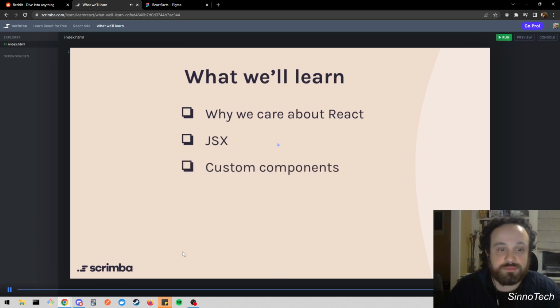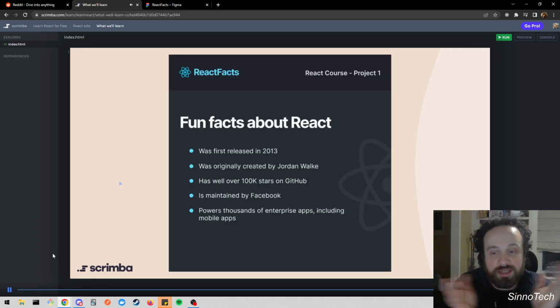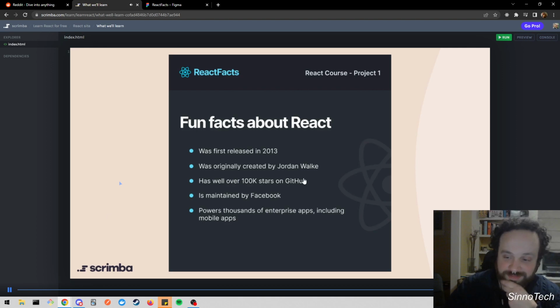Then we'll dive into creating custom components, and you'll learn all about what that means and how to actually do that yourself in React. And of course, in order to build our project, we're going to need to know how to apply CSS styling. And again, the goal is for us to be able to build this simple static page. A step in the right direction is still a step in the right direction, right? So without any further ado, let's jump right into the deep end and start writing our first React code.